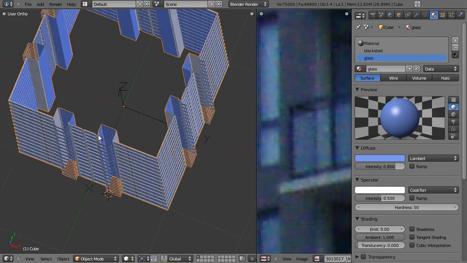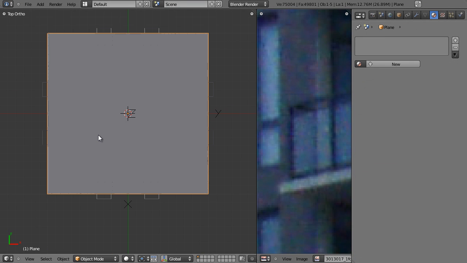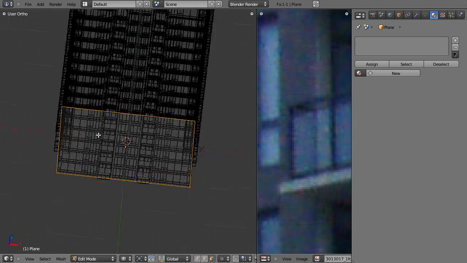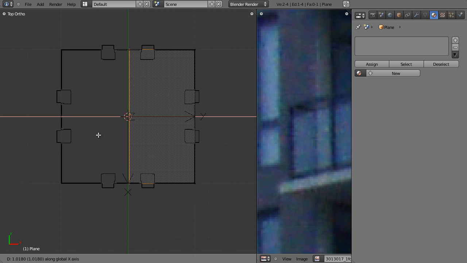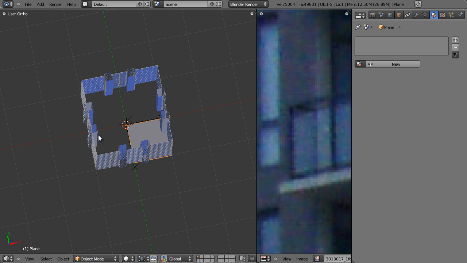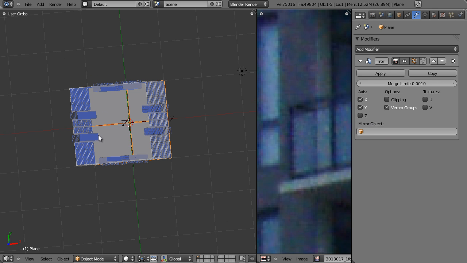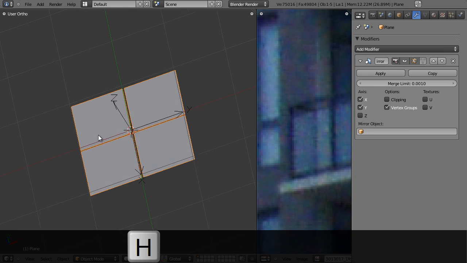So we're going to include a few rooms, things like that. We're going to keep it basic, because obviously the render is from a far away distance, so you don't need to go into too much detail. Now for this, we're going to use the same mirroring technique that I showed you at the beginning. So just going to select those vertices, drag them across there like that, and these vertices, just move them down there like so. And I'm going to apply a mirror modifier as well, but I'm also going to check the y-axis as well. I'll just get rid of that just so we can see what we're doing.